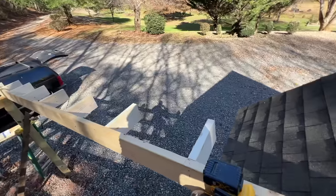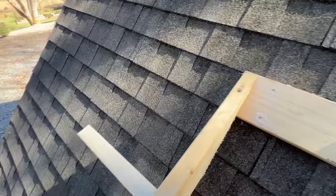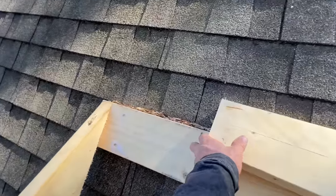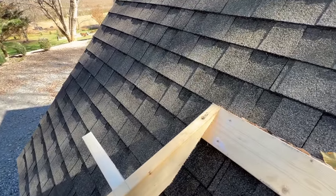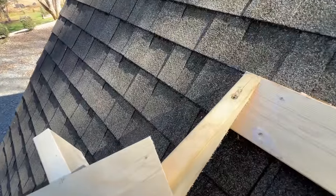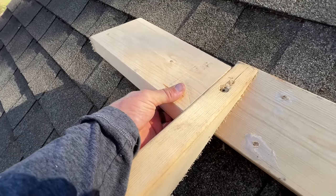So I got this run on, but I'm not really sure how it's going to play out here, because again, my fascia's 2x6, my joists are 2x8, and I don't want the fascia to sit on the roof. So it's going to come in a long ways like this. So I'm thinking I'll probably end up putting this block somewhere like that off the deck. But what I think I'm going to do is just cut the angle on it, put it up here, not cut the length or anything, just move it in there and see where I'm at.